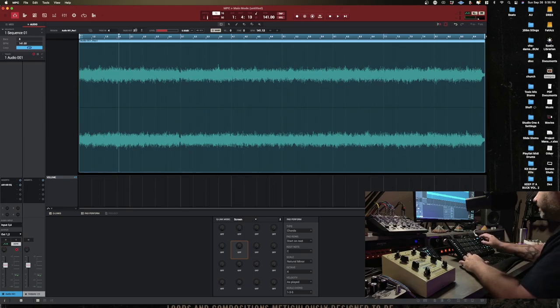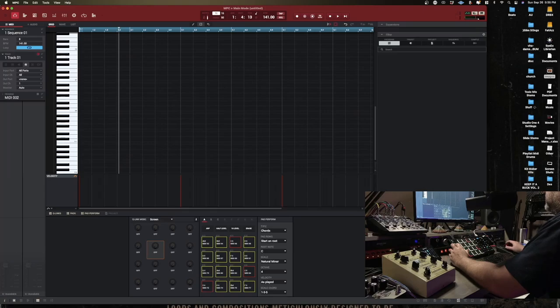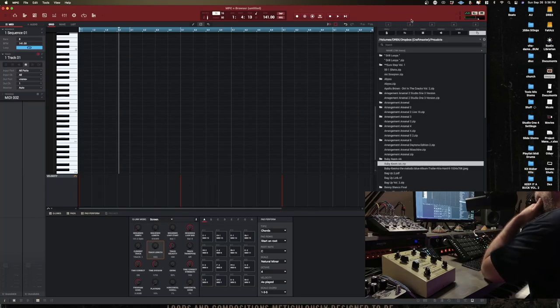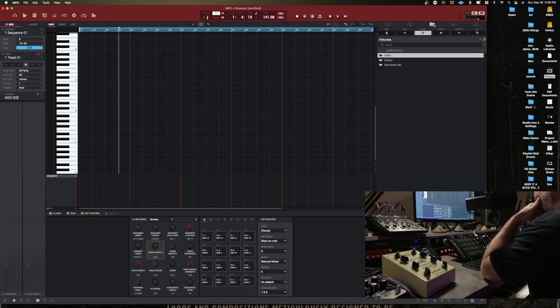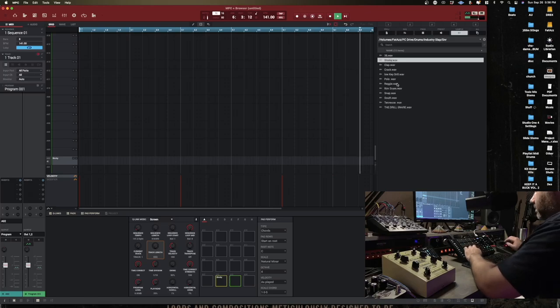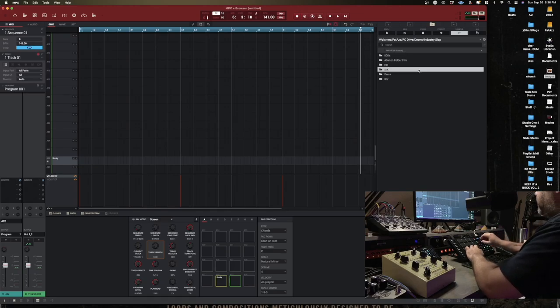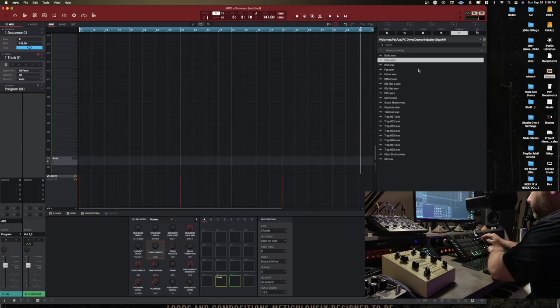So we could go back to the MIDI tracks. And let's pull up our browser, and I want to go to my drums. These are going to be from the Industry Slap Kit. Let's get a hi-hat and a kick, so just use shift and then hit the browse. That'll bring us back up, and I can browse 100% with the scroll wheel, which is awesome.